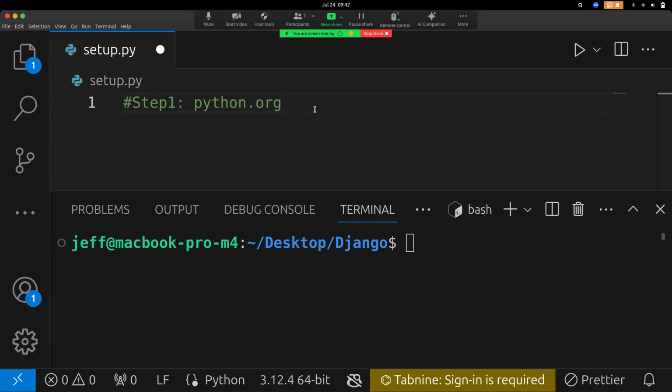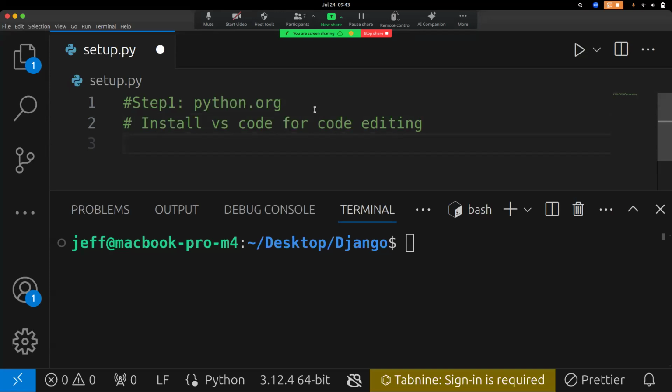Then step 2, install VS Code. This is our code editor. Just install that.